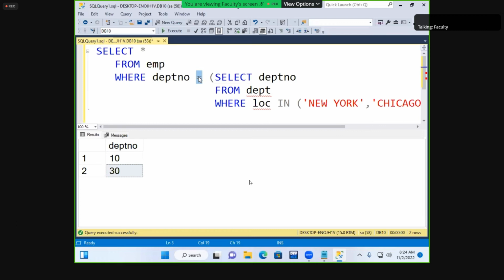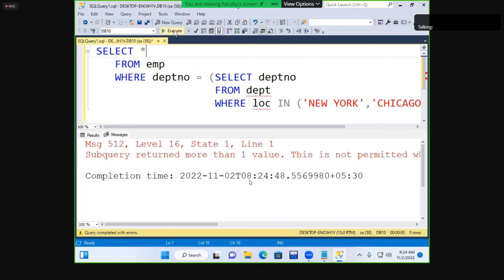The error says: subquery returns more than one value. So when a subquery returns more than one value, you cannot use equal to. You must use in.